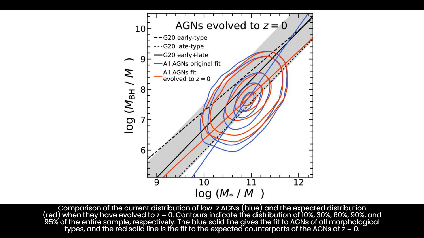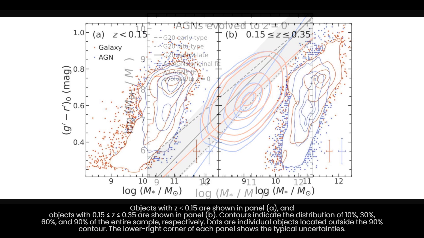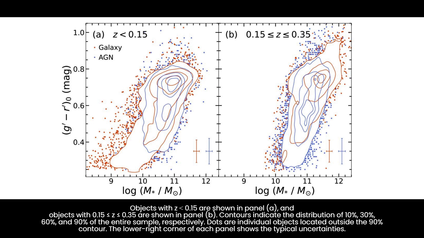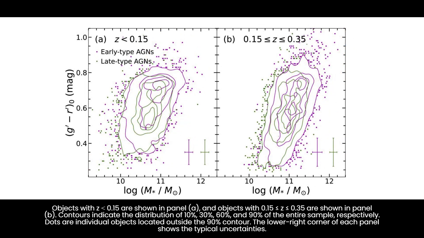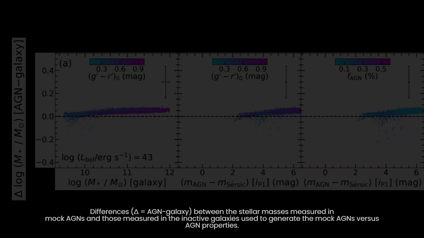This gas supply molds the fates of galaxies and their central black holes, guiding them along a celestial path that interweaves their growth. As the researchers delve deeper into the mysteries of the cosmos, they unearthed that galaxies with underweight black holes appear to permit their black holes to partake in the cosmic banquet.